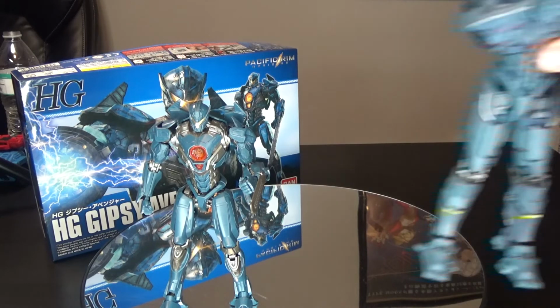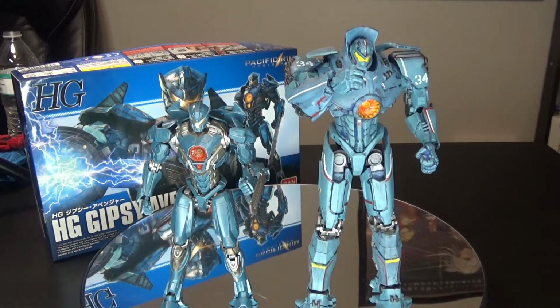There were even larger figures for Pacific Rim 1 that stood about 14 inches tall, and those were quite a bit more expensive and hard to find, but I've seen a couple of those in person before. My friend Jesse has the Gipsy Danger one, and I've seen a Striker Eureka one in person. They're very, very large, but they were a little bit more sought after by collectors for that reason.